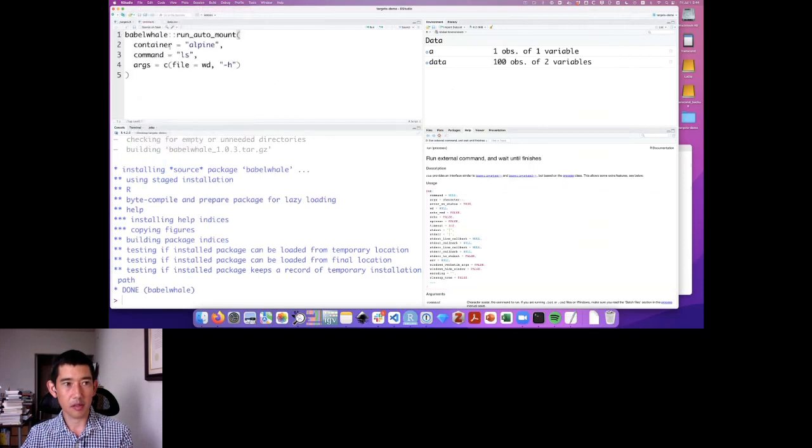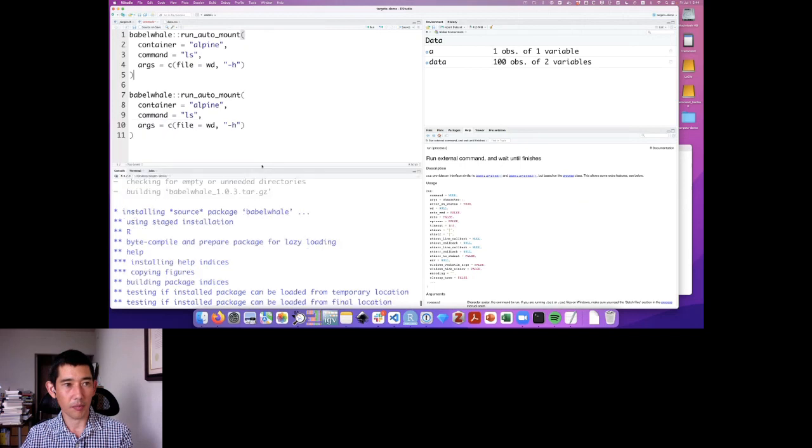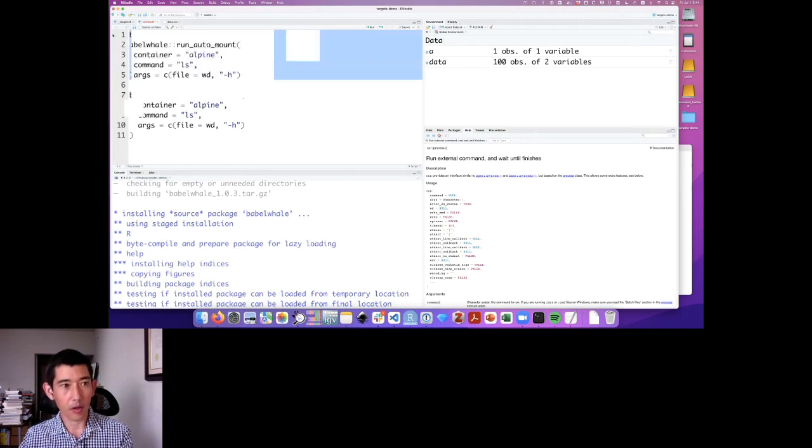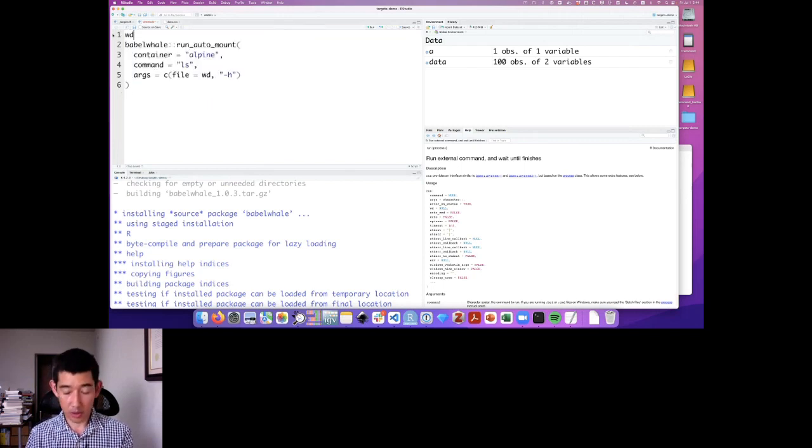Okay, so what's going on here is, let's compare the two versions of this ls code. Again, we need to get our working directory, getwd.